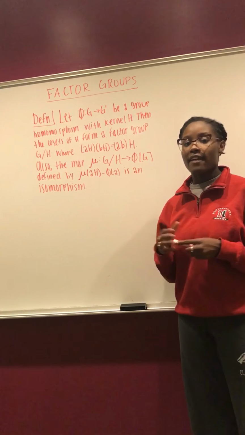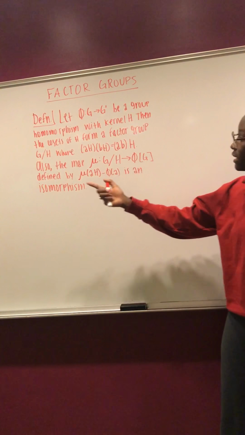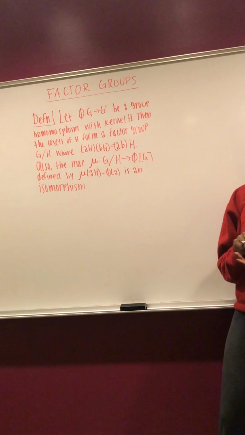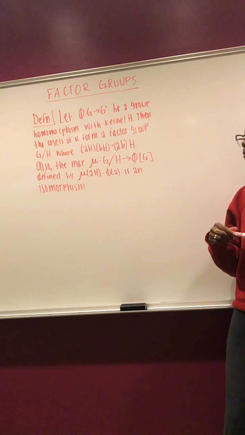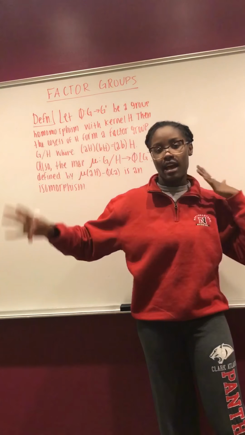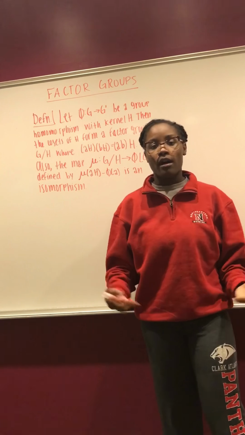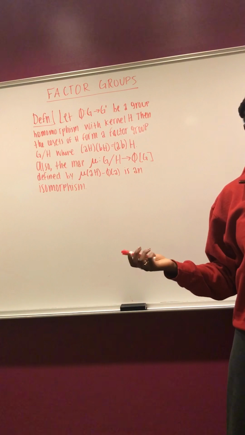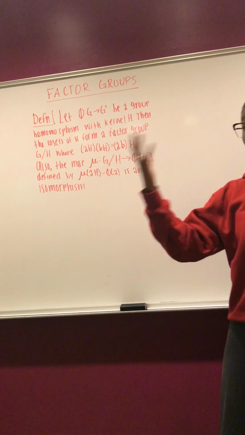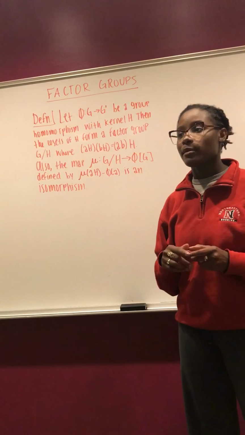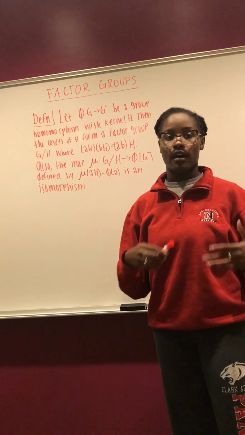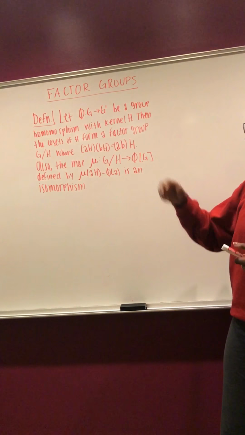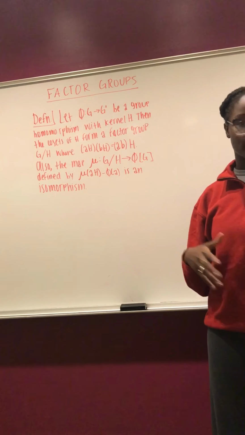So simply stated, a factor group is a group G mod H, that's what that means, where H is a normal subgroup of G. So we can delve right into what it means to be a group and what it means to be normal. But you should also know that factor groups are also called quotient groups because the group is able to always be divided by the quotient, which is the subgroup. So that's why the words factor groups and quotient groups are sometimes interchangeable.